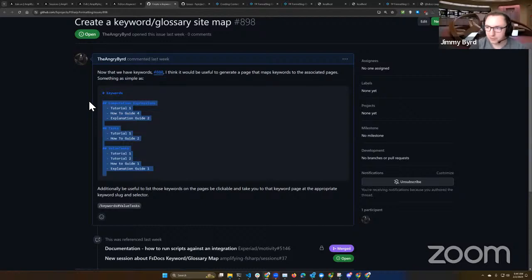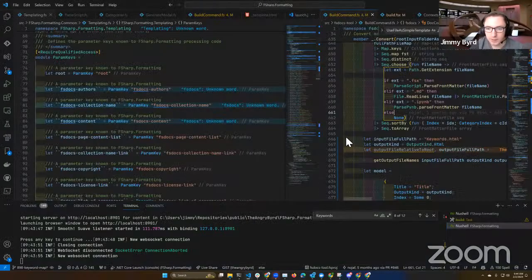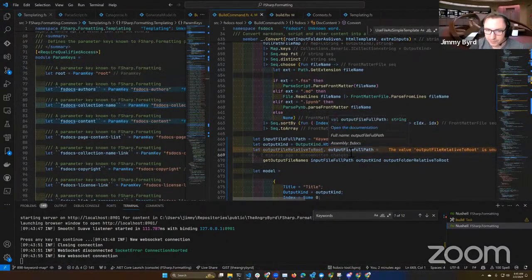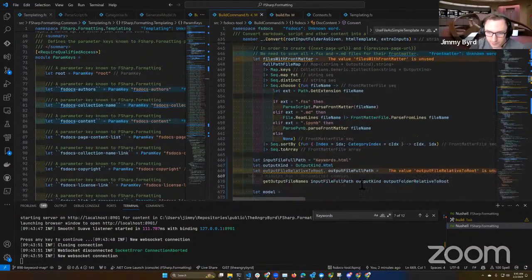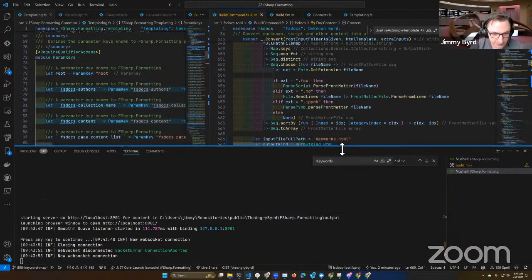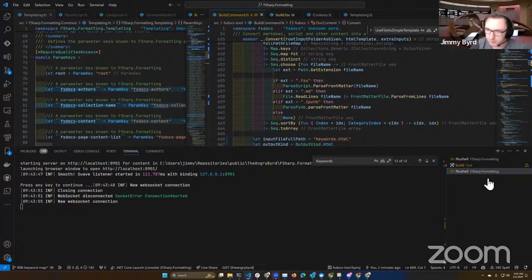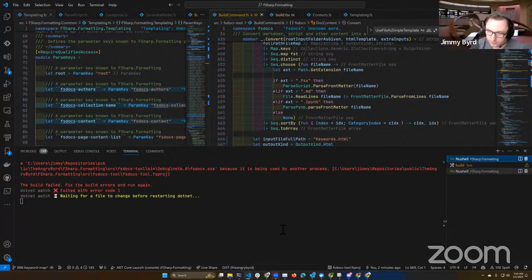We can play with styling and how it looks later. But the hard part is getting that information to begin with. So I will say that I think it's probably a good time to commit what we have, though.